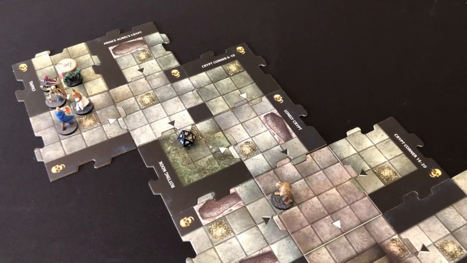I think this is a good time to do it. So we negate that damage. Next up, the skeleton attacks. He's adjacent, so he will hit with a scimitar, which is a +7 attack. He's rolled a 19, so even with my +2 armor class, he still hits and I still take 1 wound.